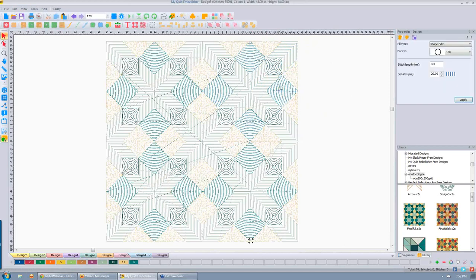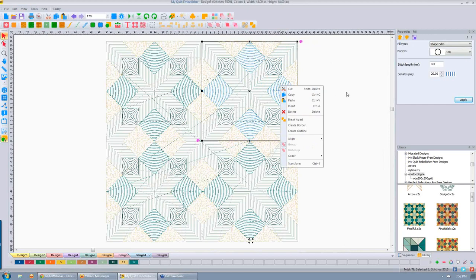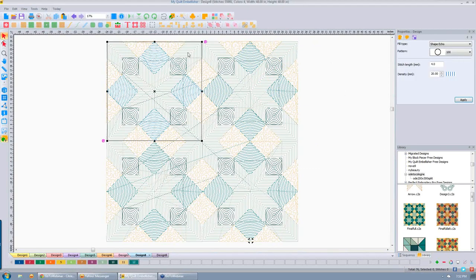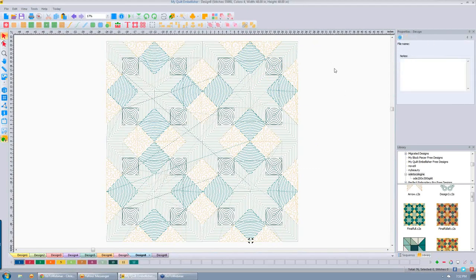I have to break that one up, ungroup it. But I have these all saved as individual designs, and I print out the templates for those. So when I go to stitch it, I just have to put that template on that area, and then I know exactly where it's going to stitch for that design for that section. And this is actually 2 pieces of the quilt.